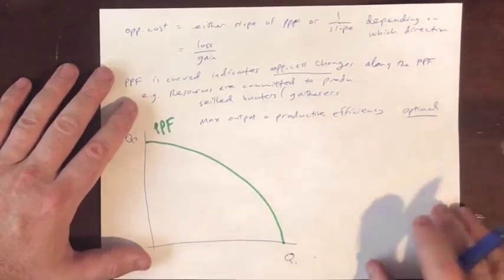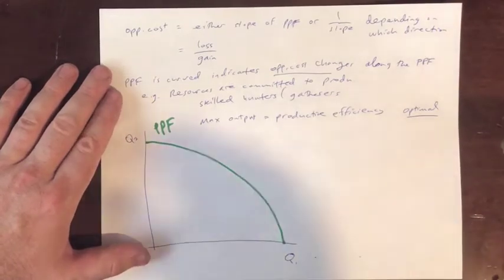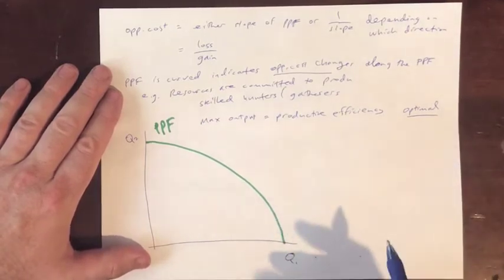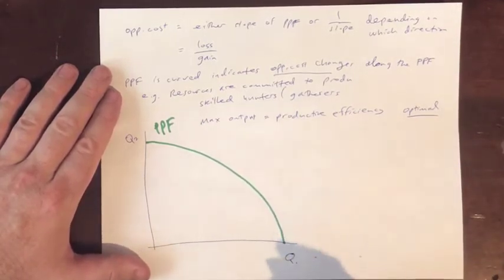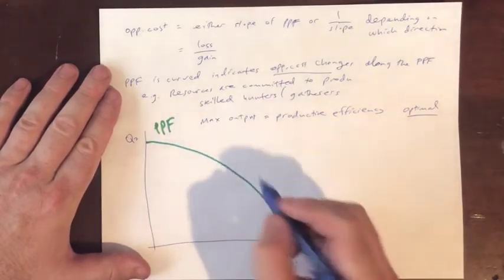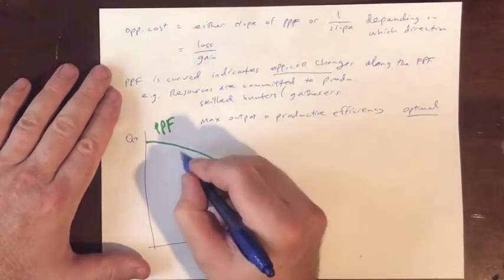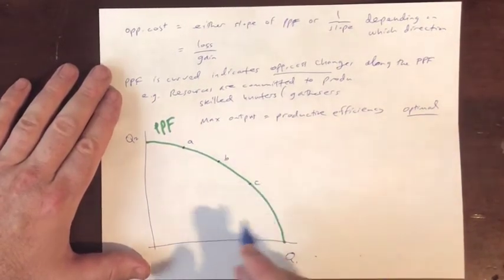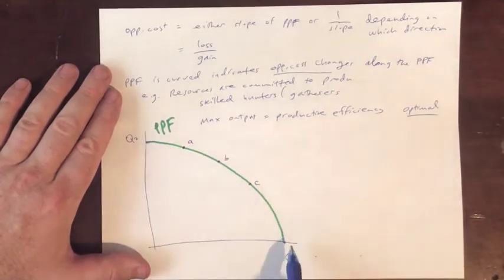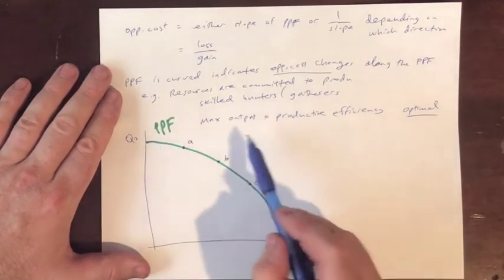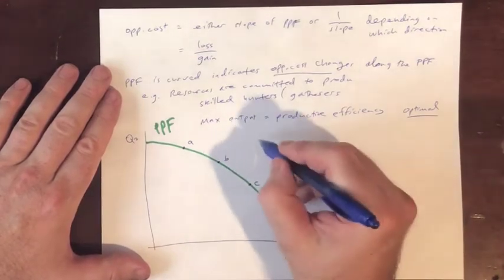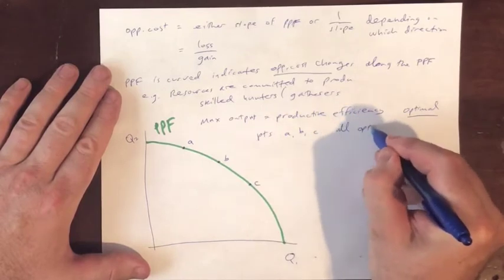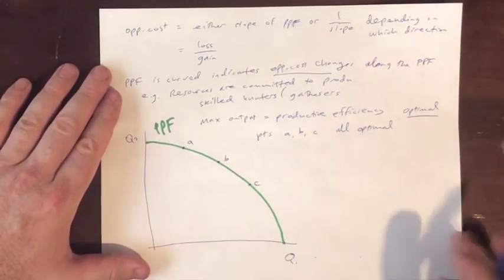This is often called an optimal situation in economic theory, optimality. What would be below that? Below optimal means suboptimal. If we choose a couple of points, point A, point B, point C, as long as they're along the curve, they represent efficient points. So points A, B, and C are all optimal, even though they represent different levels.